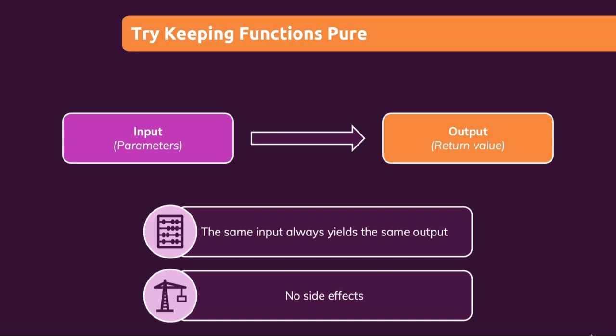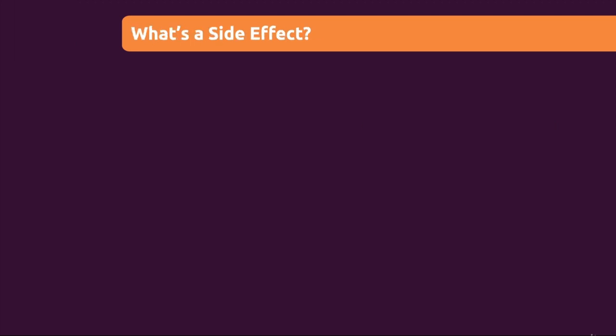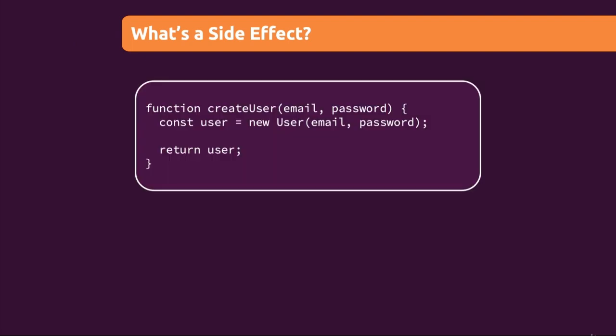But for that, let's first of all clarify what actually is a side effect. Well, here's a simple example snippet. This createUser function does what the name implies. It creates a user by instantiating a user object by using the constructor, and then it returns the user. So like this, it would be a pure function. It will always give us the same kind of user object whenever we run this function.